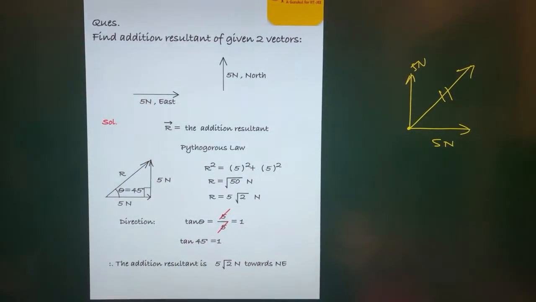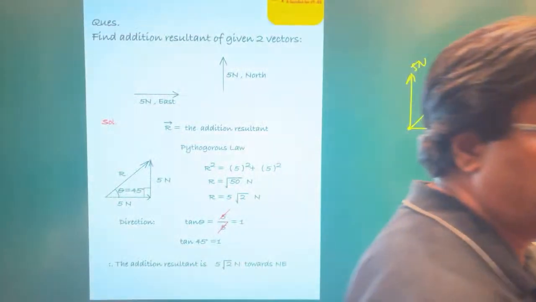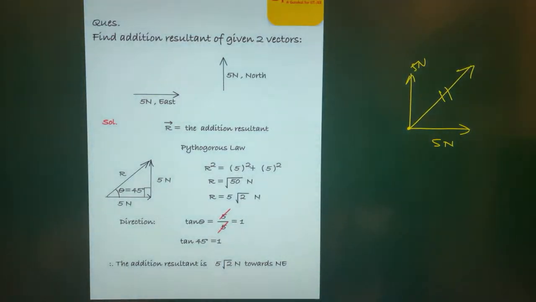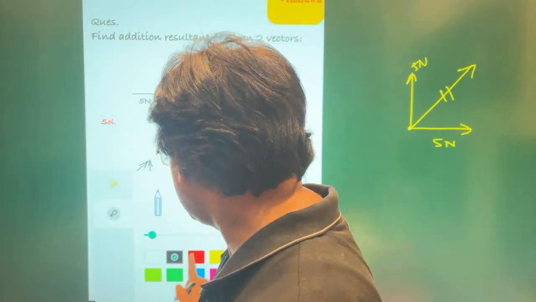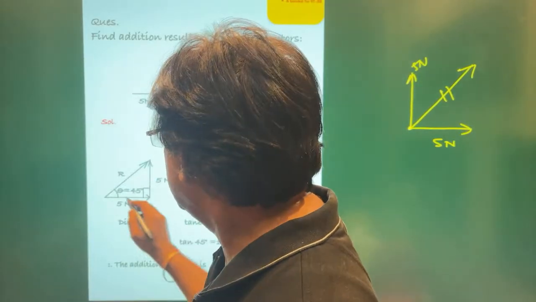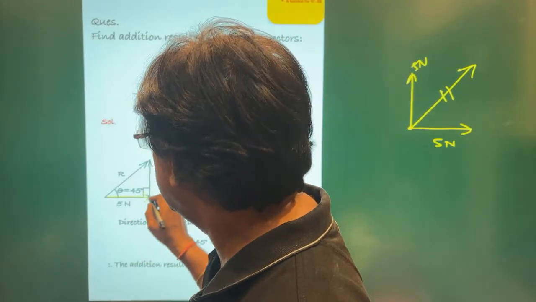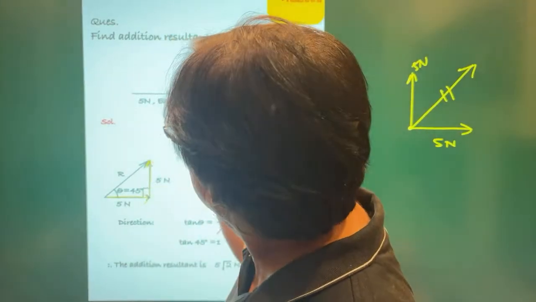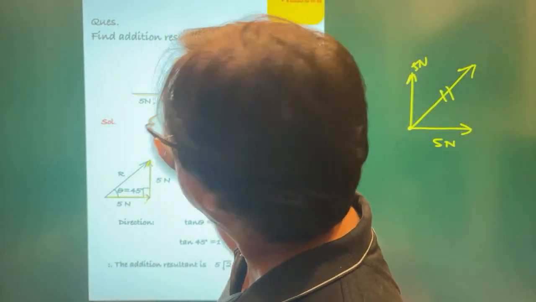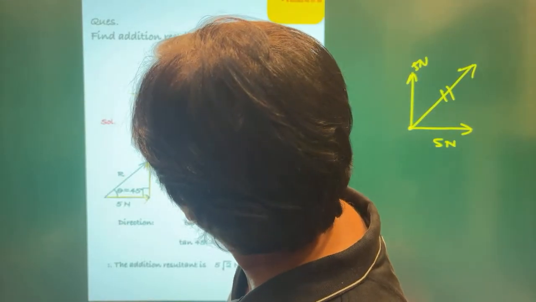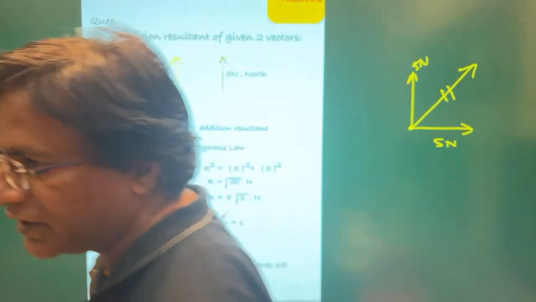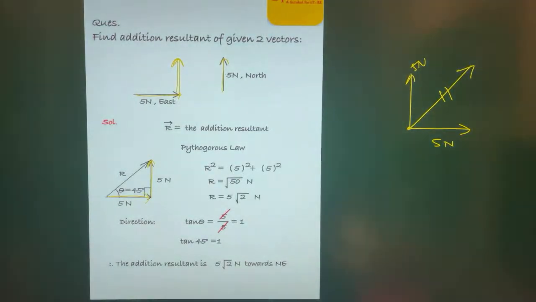Pythagoras law, right? So we will take help of triangle law. So in triangle law, this first vector is say towards right, and the second is say upward. So when first ends, the second starts. So we will shift this vector. A vector we will shift it parallel to itself. इसको हम यहाँ पे शिफ्ट करके ले आएंगे, राइट? इस तरह से ये दो वेक्टर हो जाएंगे सेम ऑर्डर पे, राइट?